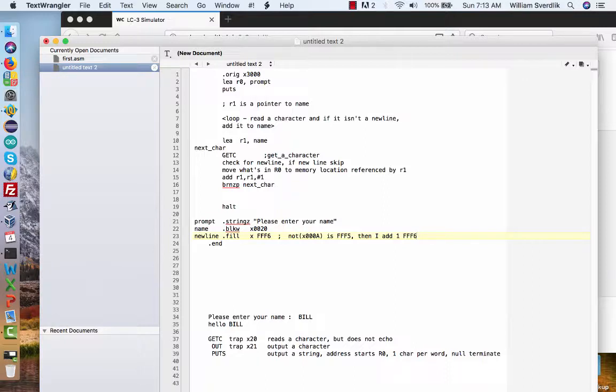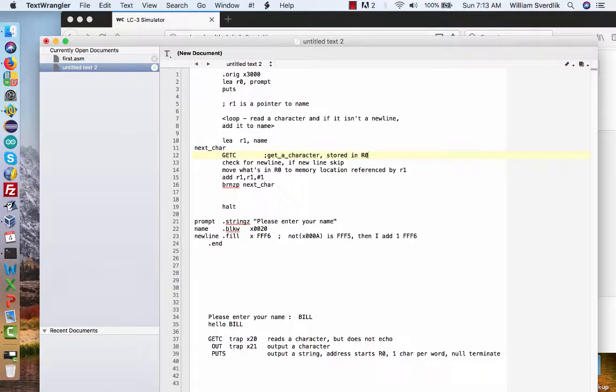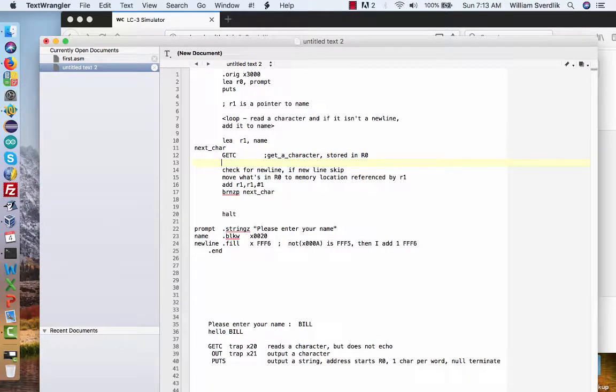Okay, so remember, get a character and it's stored in R0. Now what I need to do is add R0 with this new line character, and I need to see if I get a 0 or not.